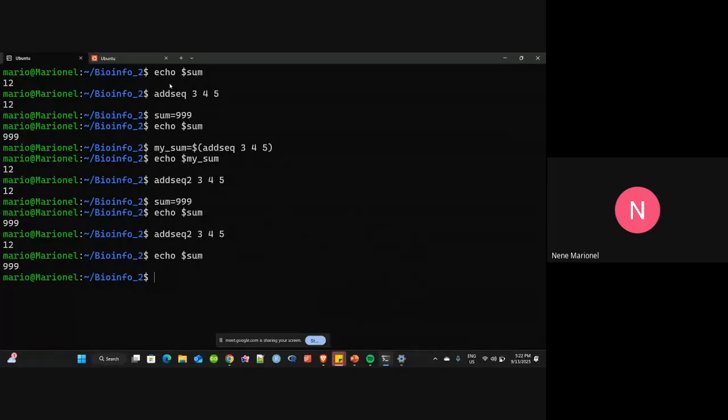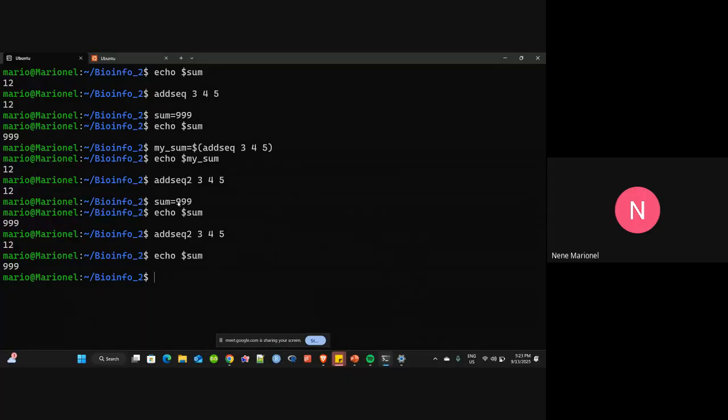So from running add sec, what the shell knows to be sum was 12, but I rewrote it with this and got 999. So when I echoed sum, because what was written to the shell is 12, and then this now got this, I changed the value of the same variable name, and I got 999.